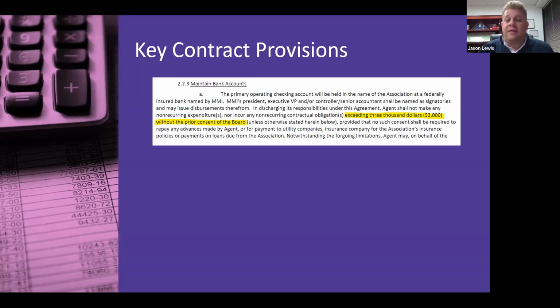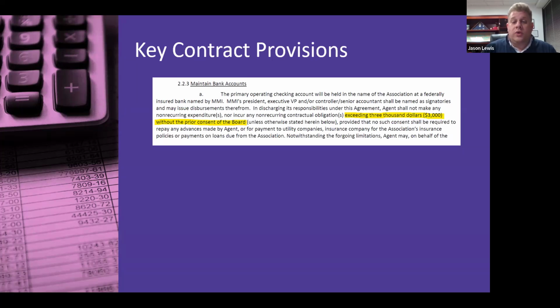I would tell you all that this is a flavor of every association. I have no hard feelings whether associations say they want to increase that or lower that. It's really your level of comfort. The issue for most associations is that unless they have designated to a particular officer, let's say the president or the treasurer in some cases, the ability to expense funds on behalf of the association, you would typically need to get unanimous consent for any board action outside of a meeting. And that's a little bit hard to do if you have an emergency situation.